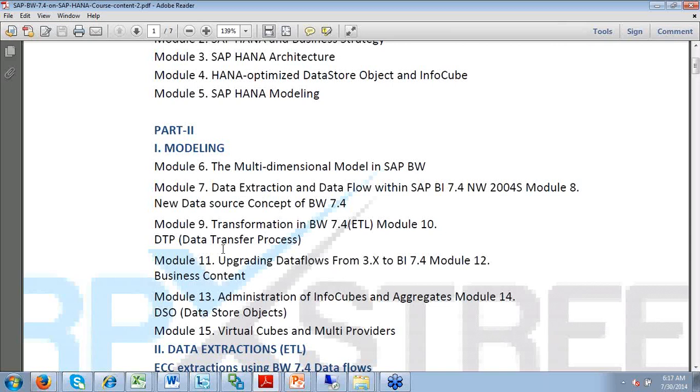We look at how to bring data from normal databases into SAP HANA, and we're going to look at the BW application. First, we'll understand the core application of BW. How do we handle extractions? How do we build extractors? How do we build models? What are the intrinsic objects within BW? And in case you're using previous versions of 3.x or 7.x, how do we upgrade them to BW 7.4? How do we make use of the business content? That is what we'll be looking at in the first sessions.